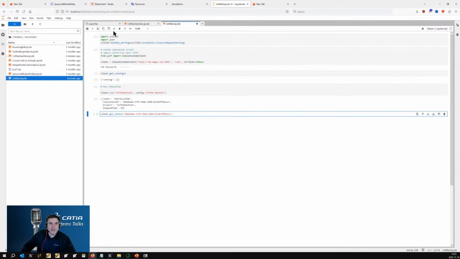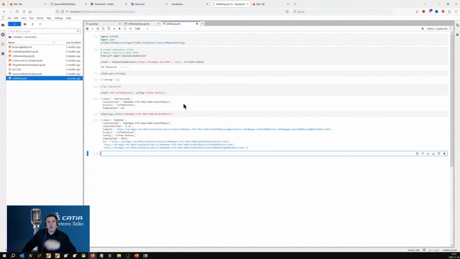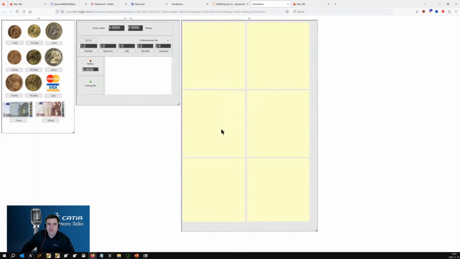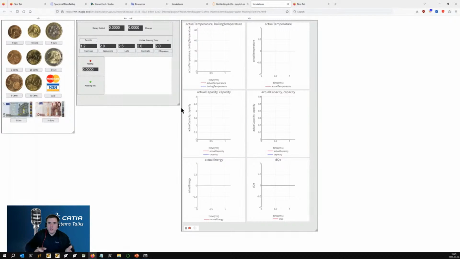Okay, and once again, I will select to run this piece of code. And now you see it's showing me the status of my simulation. And on top of that, in here, we are seeing that if there are some graphical user interfaces, I will be able to click on them. So if I click on this link, I'm going to see the same windows which I displayed to you previously. So once again, this is the same window, and we can run the execution from here.